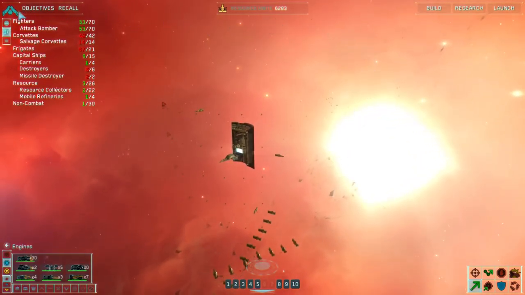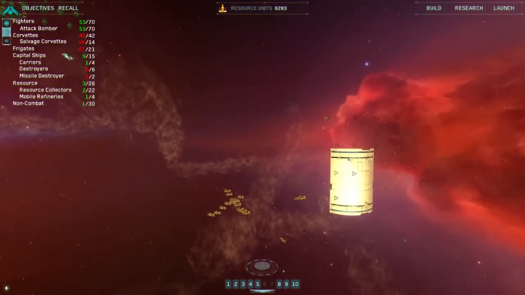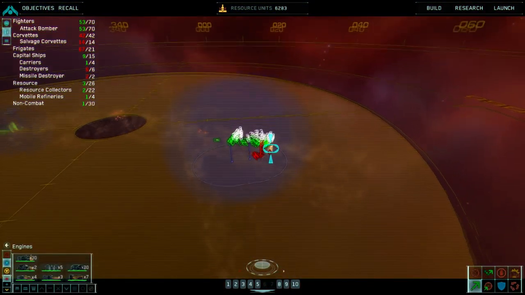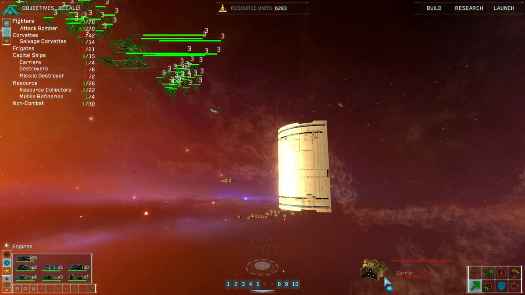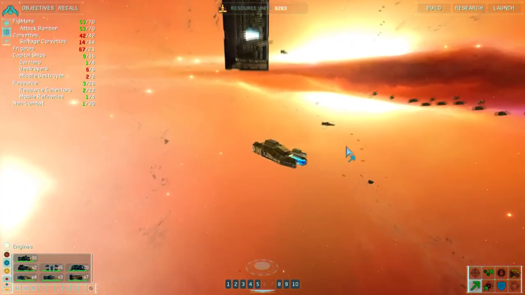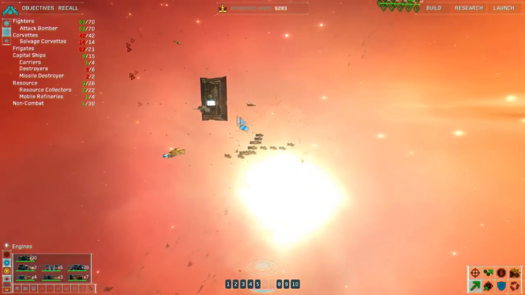What's our objective right now? Actually, let's have a look at that. Destroy the research outpost. So technically, if we just swing around it, we can attack it head on. We also have a carrier here. Is there anything else of any importance? I can see some ion cannon frigates and a ton of these assault frigates.